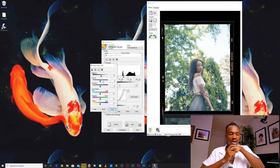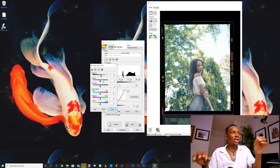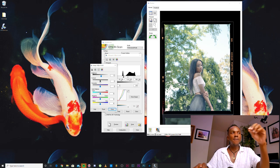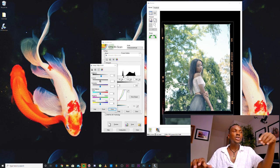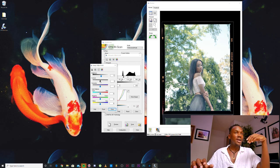And here's another trick, guys. I was already sort of doing this when I was editing. Avoid looking at the graph. Avoid looking at this graph right here. Avoid looking at how much you're adding and how much you're taking away. Because when you do that, you just look at the image, you're being true to your eye and what your eye sees. For me, whenever I look at the graph, I feel like I need to add one or minus one. In this case, I literally was hovering over it.